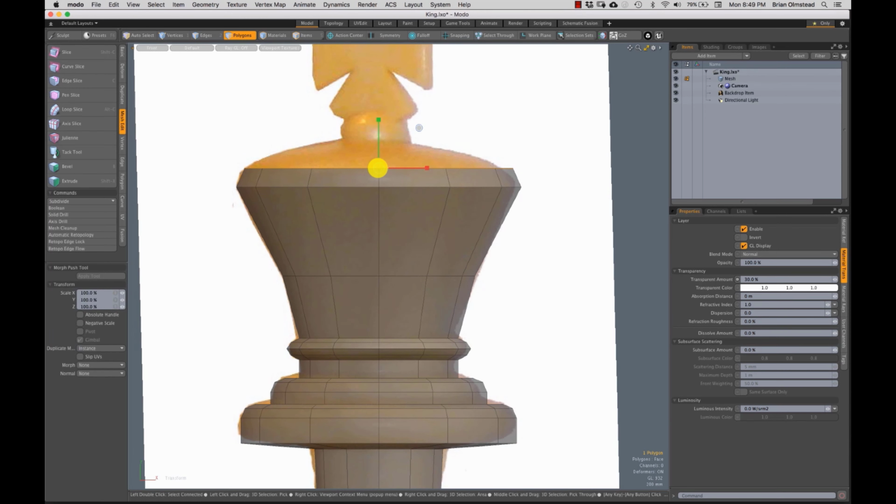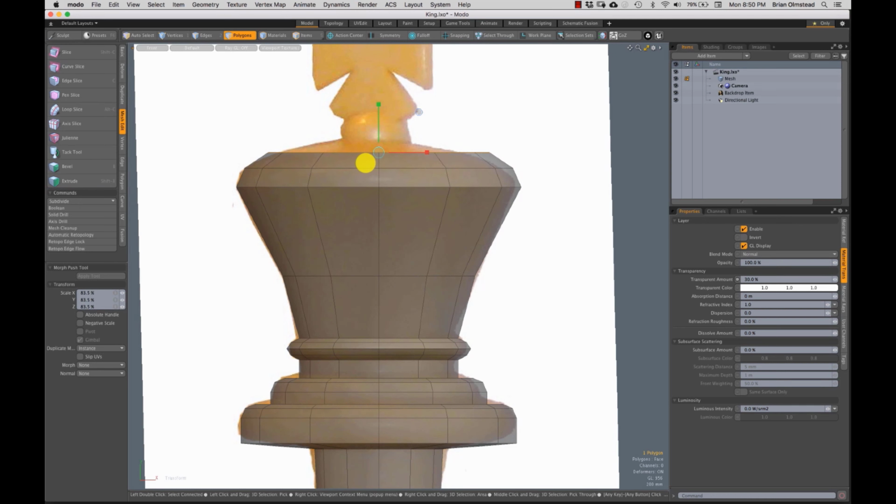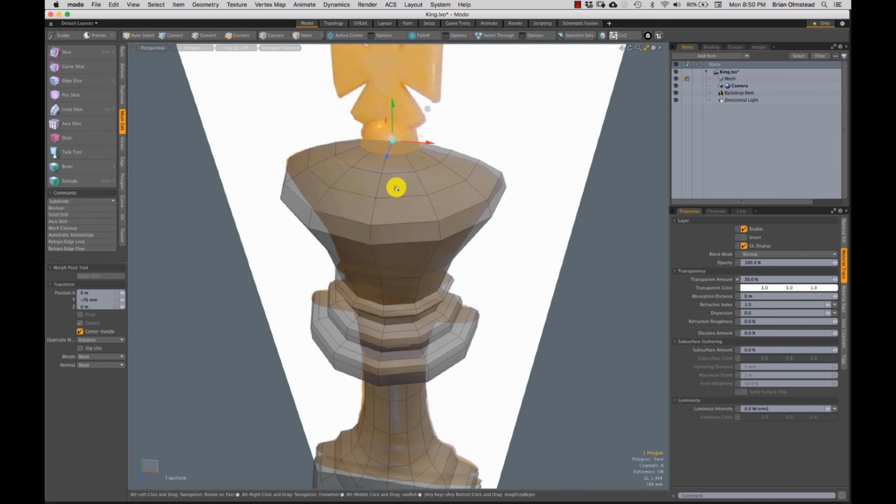So we'll extrude this, scale it and move it. Same thing. Move it up, scale it in. And again, this is where you get to be creative, because again, there's no correct way to model things usually. I mean, there's best practices and whatnot, which I'll cover those. But usually there's more than one way to get something done.